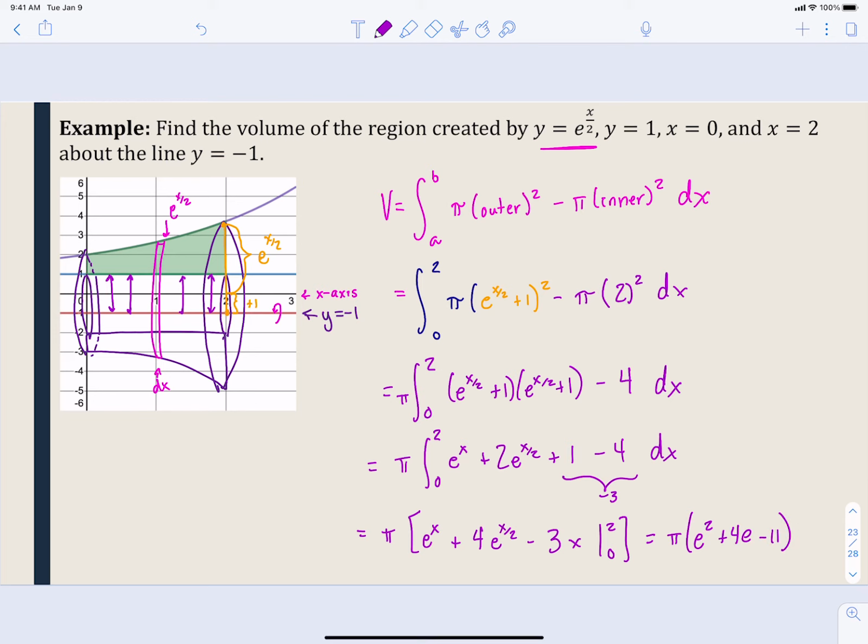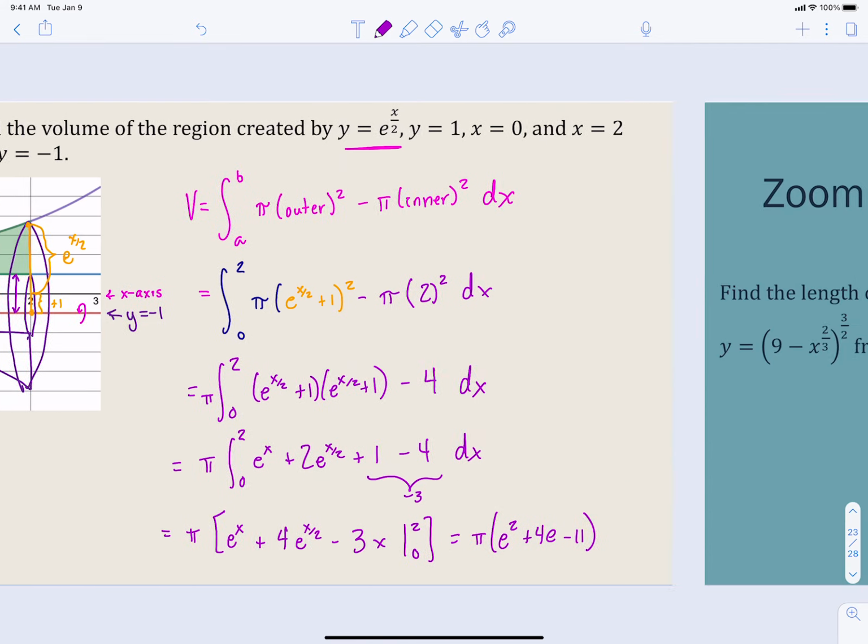I definitely wouldn't worry about being able to do an integral like this on the exam. This one's a little long for an exam, particularly with the foiling out of that power of e. It's a little more than probably what we'd want to do on an exam. But for sure, I could give you something like this and have you set it up. The setting it up part of it wasn't bad at all.